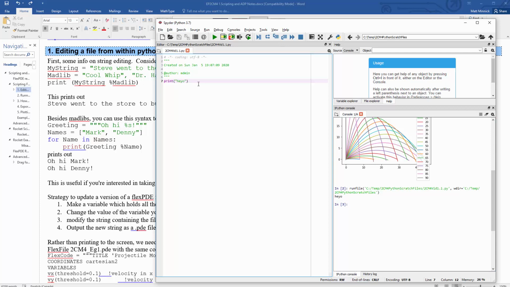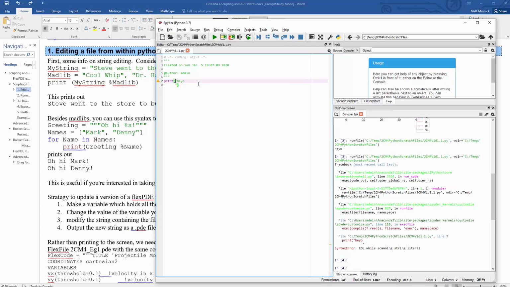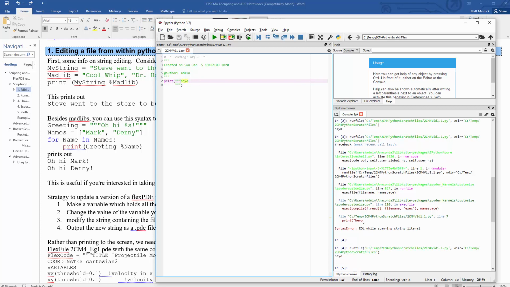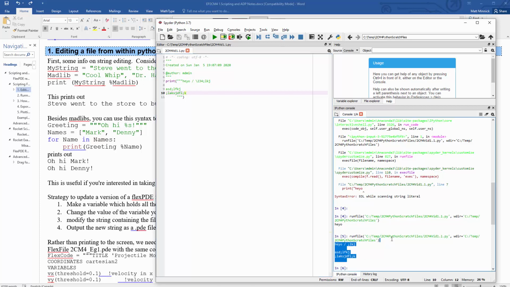A string like this, if we put a new line, then it's not going to work. So this is a syntax error. But if you enclose it in triple quotes, then you can include new lines. It'll include all sorts of other characters, whatever you want in there, and it'll print out the whole thing. It just interprets everything in there literally as a string, with a couple of exceptions, some special characters that you can put inside of this if you want to edit it.